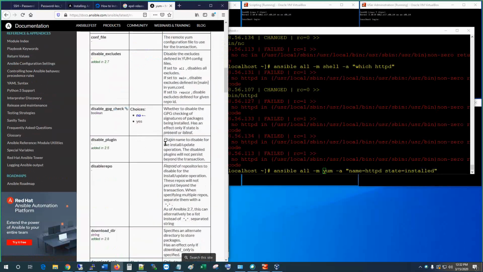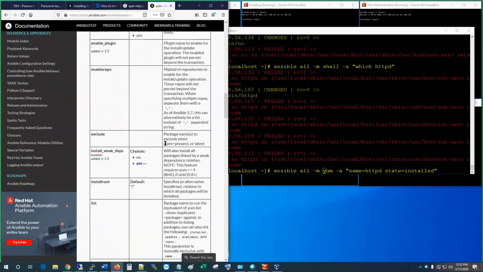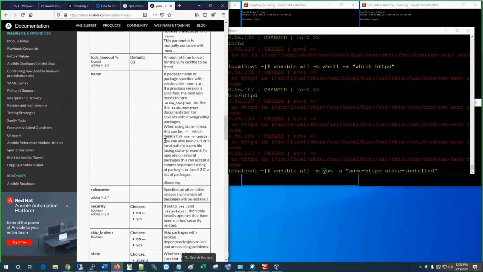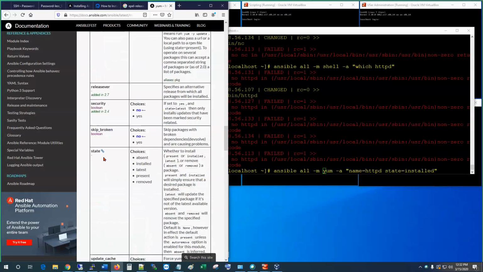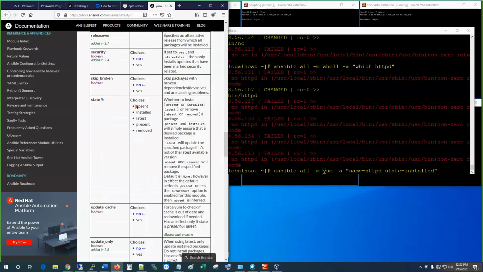So when you look at it here, name, it says a package name or the package specifier. So we know the package name is HTTPD. And the state, these are the choices here. Absent, install, latest, present, removed.